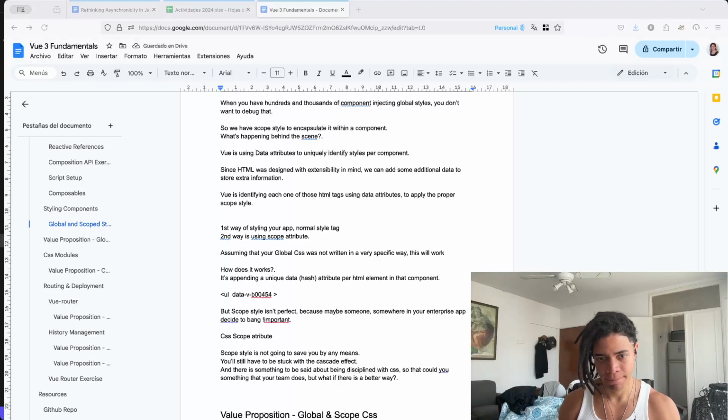The CSS scope attribute is using the data attribute, exactly. It is putting a data attribute, okay.